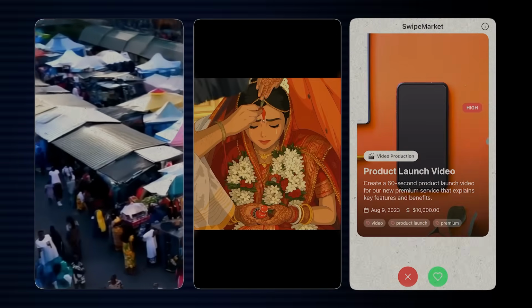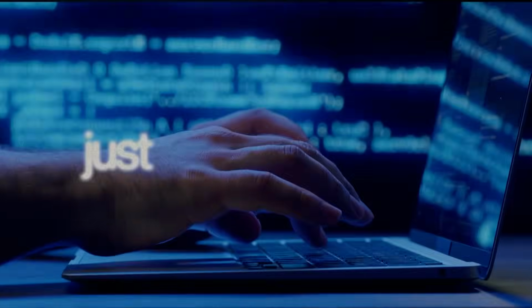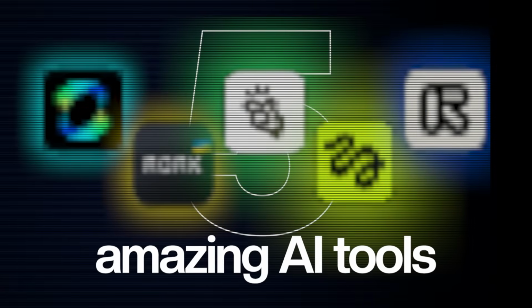If all you do with AI is create Studio Ghibli images, my friend, you need to watch this video. Hi everyone, I'm Ishan Sharma, and in just the past couple of months, AI has progressed so much that we can now create full-blown movies and animated videos and create apps that anyone can use from scratch by just writing English. That is the crazy world we're living in today, and this video will have 5 amazing AI tools that you can start using today to create movies, to create apps, to do a lot more.